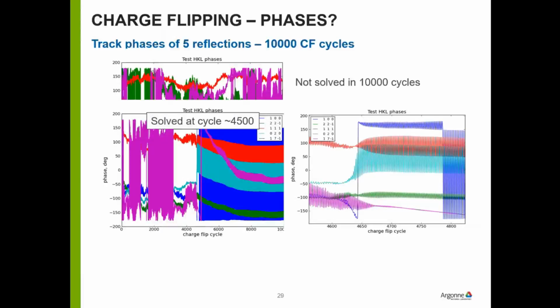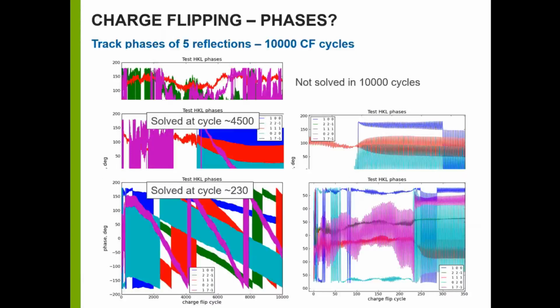Here's one that solved right there. It sort of snaps into a position, and then there's some oscillations, true, but it's fixed into a solution or a set of solutions. And if you look at this spot in detail, you can sort of see it on this side wandering around, and then suddenly it just locks in. There was another one. This one solved here. So you get this pattern of uniformity after that.